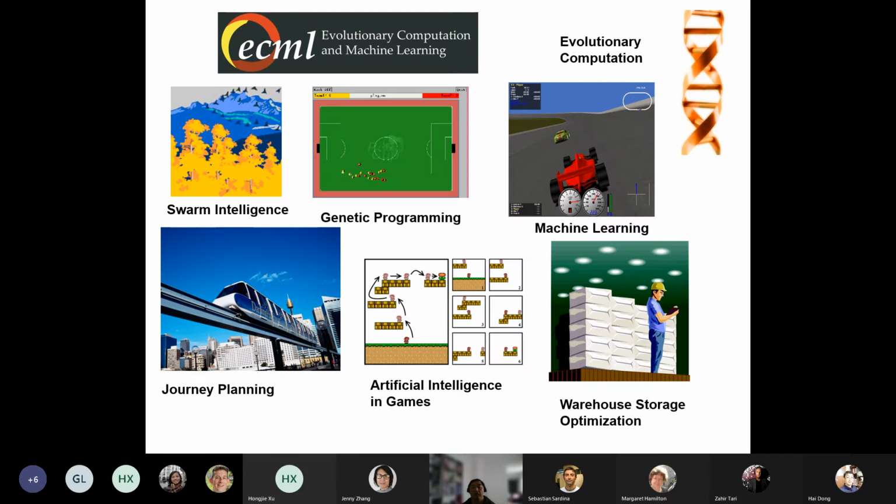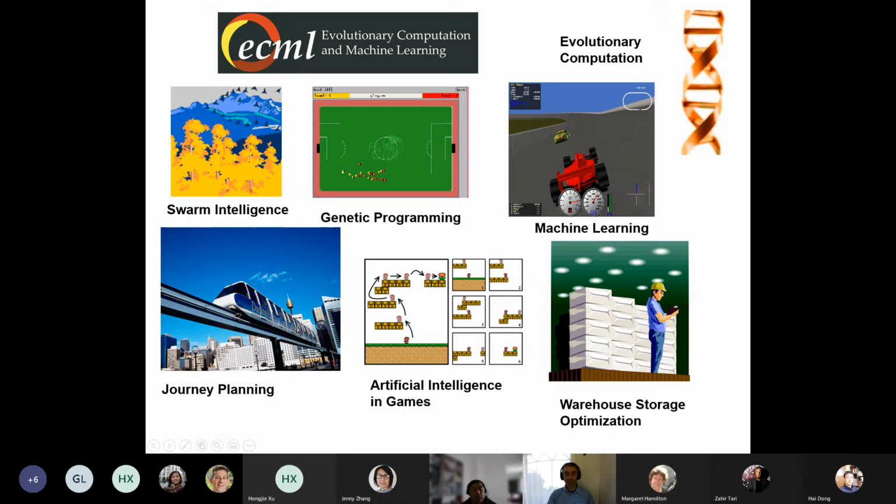So here are some of the very high-level keywords we highlighted. Swarm intelligence is, again, a nature-inspired model following bird flocking or fish schooling behavior, using that for problem solving. Genetic programming applies this evolution idea of evolving a bunch of programs. Instead of a human coding it, you evolve them, so it is automatically generated programs. That's a very interesting perspective, right? Machine learning: these days we've got a lot of data. With data, you can apply machine learning methods to learn some intelligent behavior like what humans do.